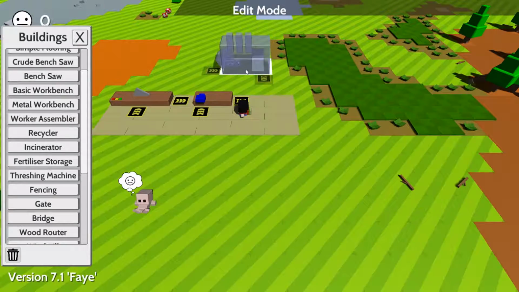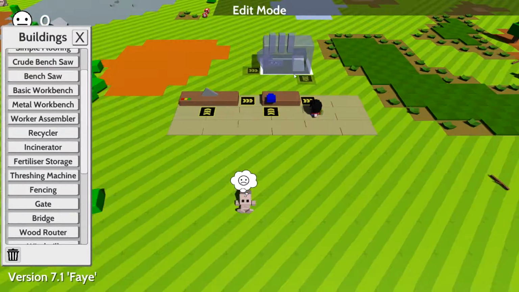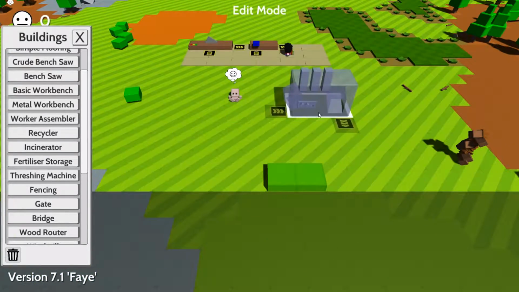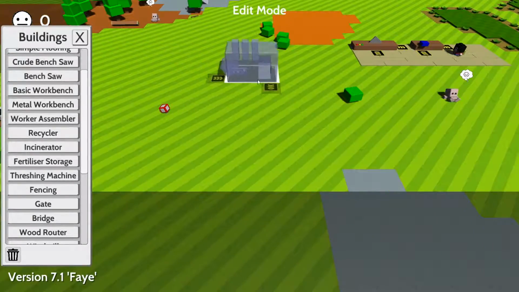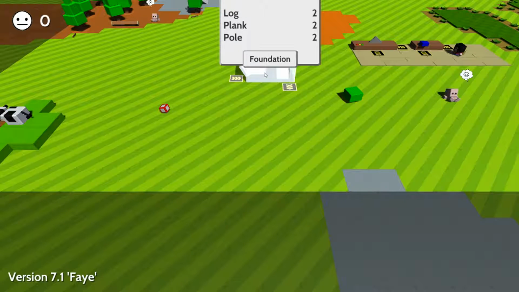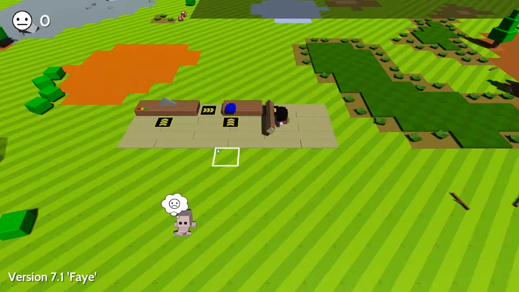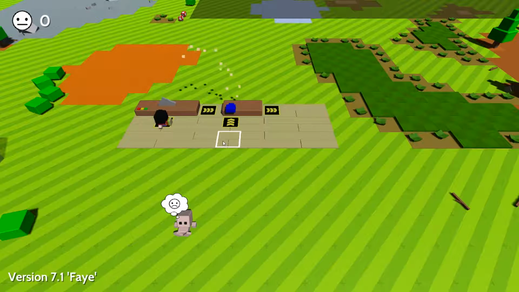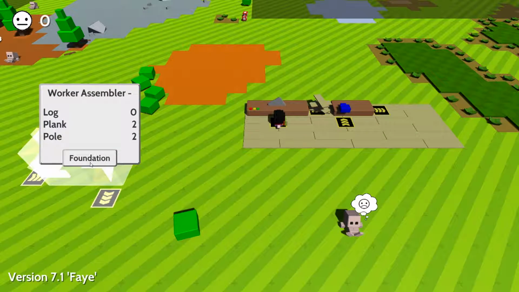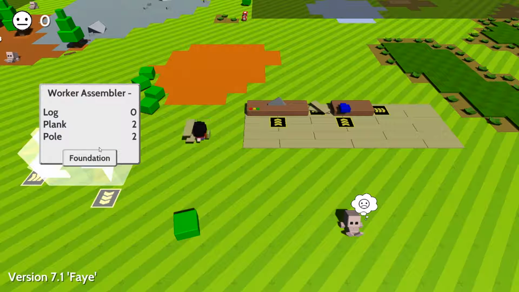So we've got the worker assembler, which I'm going to put... I don't want to put it right next to the farming. I'm going to put it over here, out of the way. So that needs 2 logs, 2 planks, and 2 poles. Throw the log into the saw, and it pops out 4 planks. That only needs 2. So we'll grab 2 of those planks.